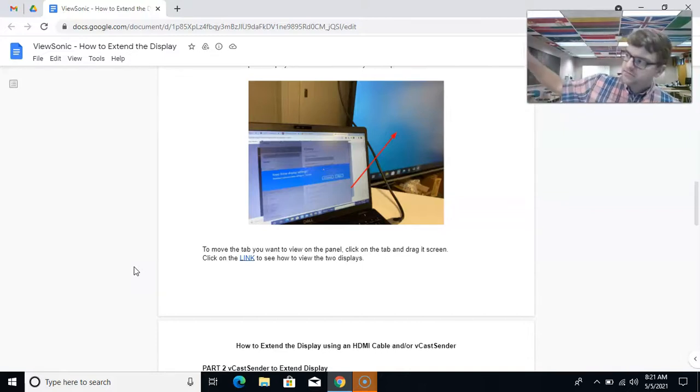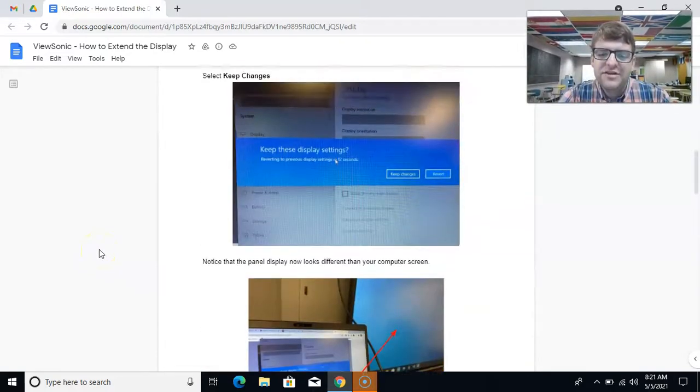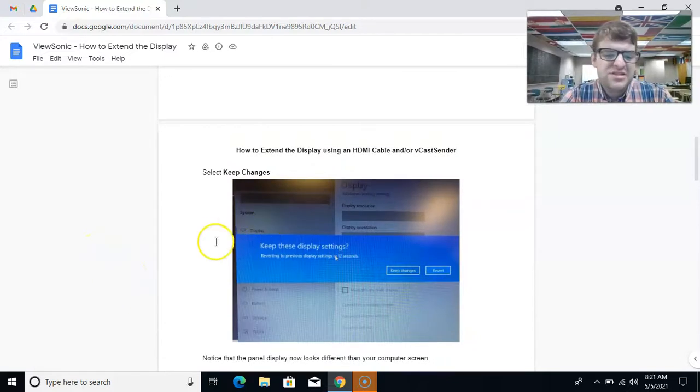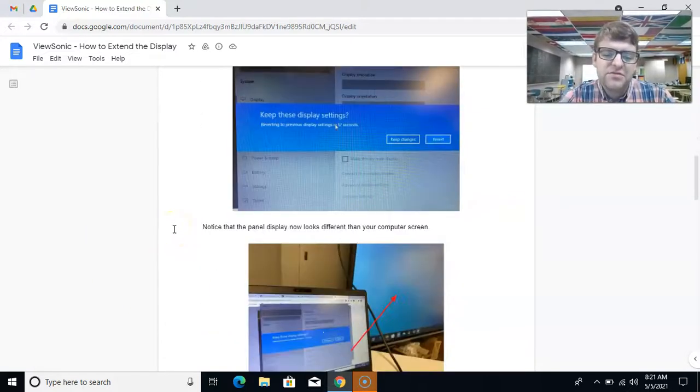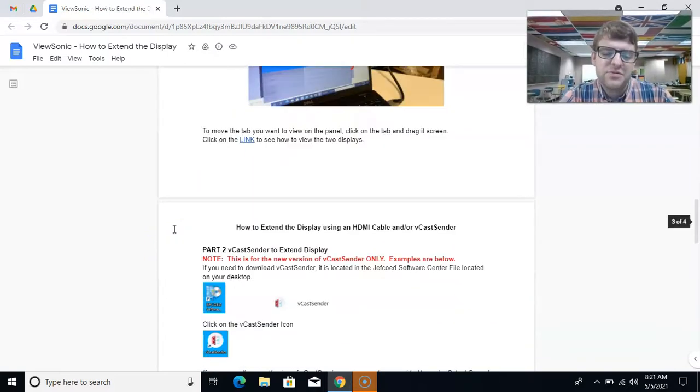So if you touch something on the board while your computer is up through Vcast, it will actually change things on your computer. It's like using your mouse, but using your fingers. So you probably want that instead of an HDMI route, because that's just a display thing. There's no 2-way communication that way. No data is going to go through the HDMI to change anything on the board.